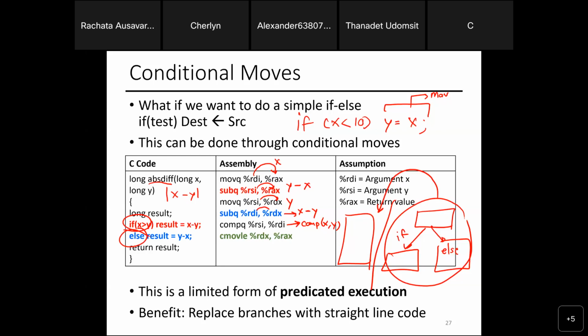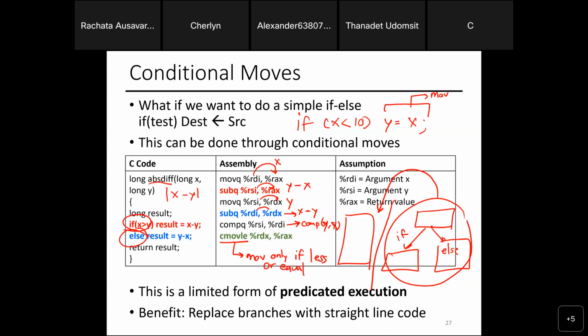My bad. Actually, you compare y and x. If y is less than x, you want to return what? X minus y or y minus x? Y is less than x, so x is bigger. You want to do x minus y. Where's x minus y? RDX. So I want to conditional move only if less or equal.